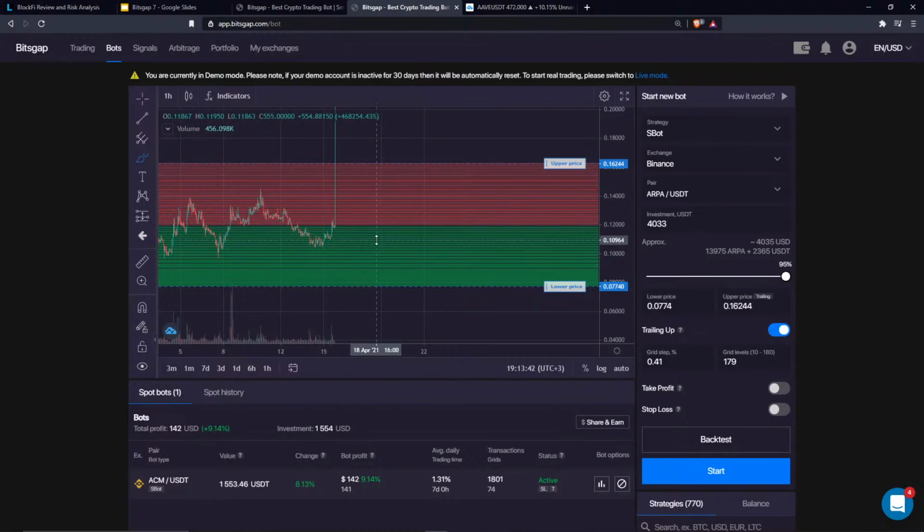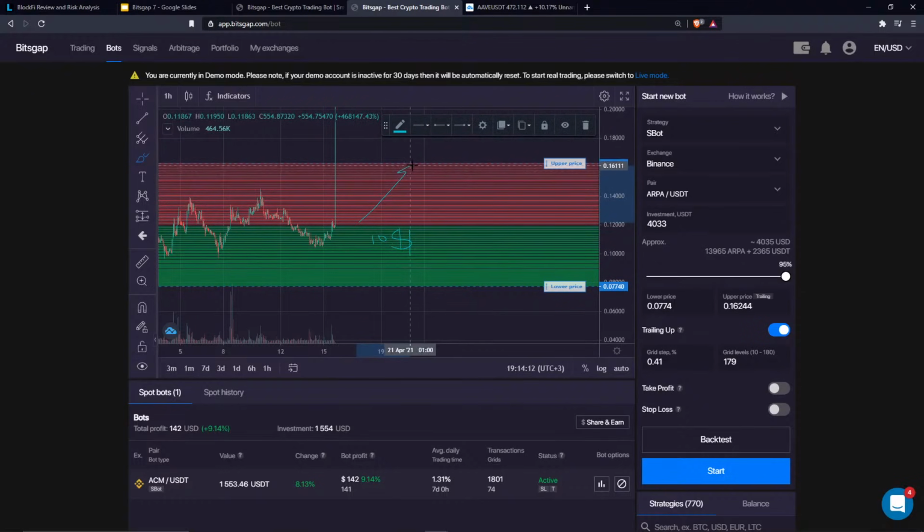So per each level, for example, where you see these green lines, these are limit buy orders. Imagine that on each grid it spends $10. So the SBot would buy coins using $10 per each grid level. So as the price falls, the price of one coin becomes cheaper, and that means for $10 you can now buy more coins. So that's the case for the SBot.